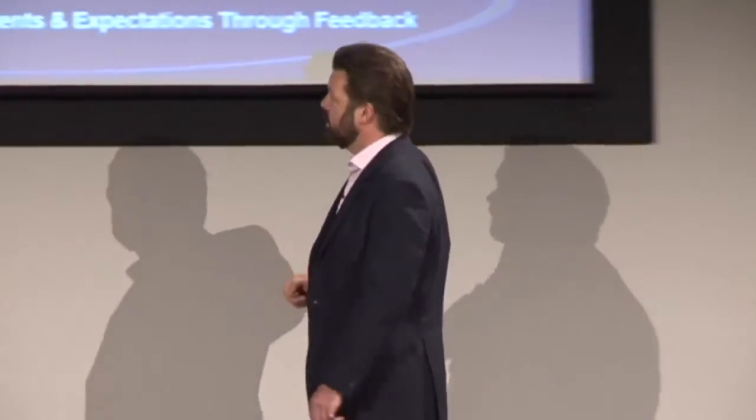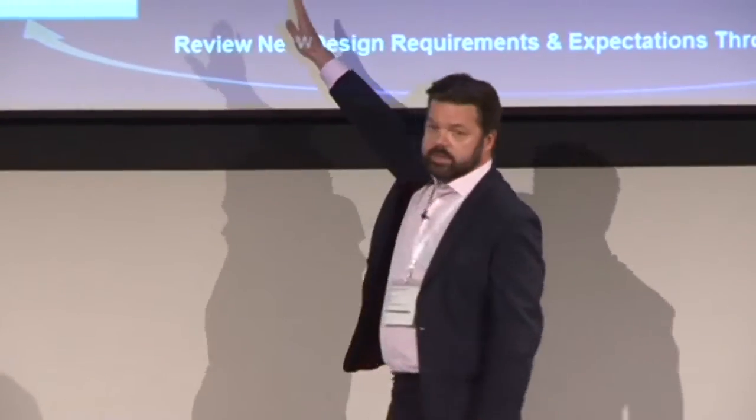You'll all be familiar with this diagram. The three months I mentioned earlier we spent on establishing the brief and testing and modelling it through the design across those different work streams, working an awful lot with facility managers and the commissioning people. We also spent a lot of time in a room with many people just writing out what we thought the outcome was that we were trying to deliver — to get that one version of the truth — because maintenance people see different problems from an operational person and from a student.